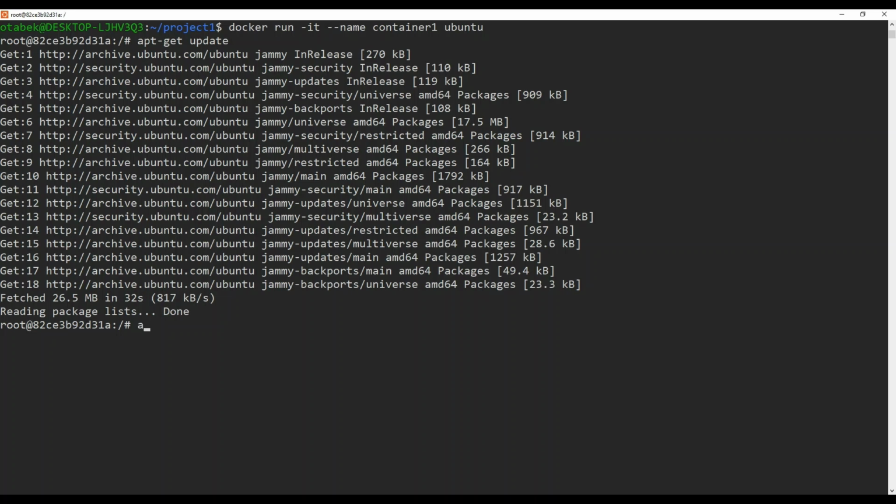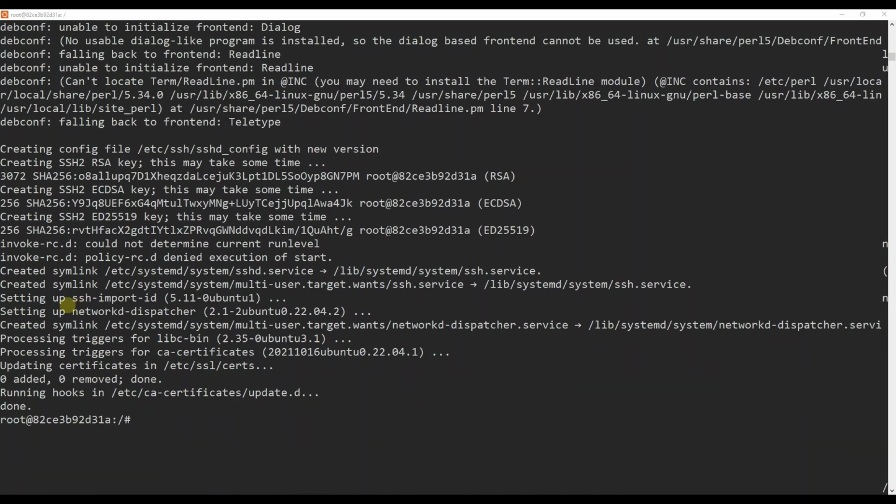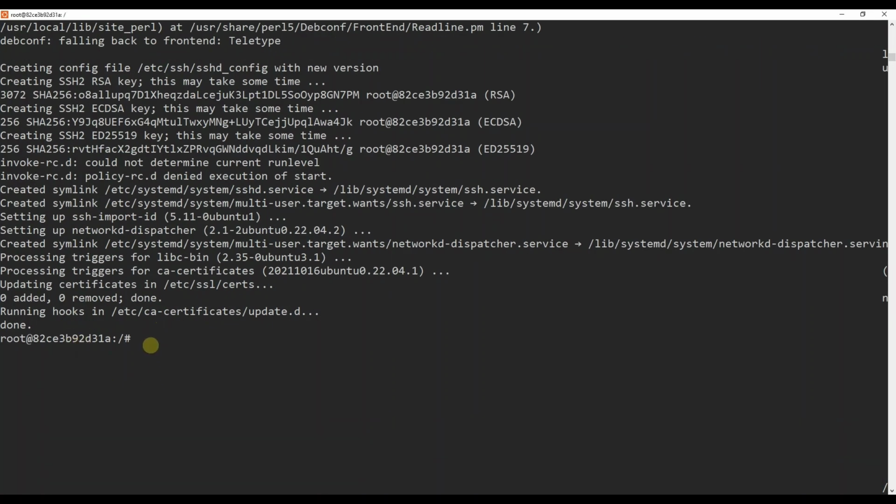For that, I'm going to run apt-get install openssh-server. Click enter, and this will install the OpenSSH server. You need to wait a few seconds or minutes. As you can see, it's done. I have just fast forwarded the time since it took about 2 or 3 minutes.